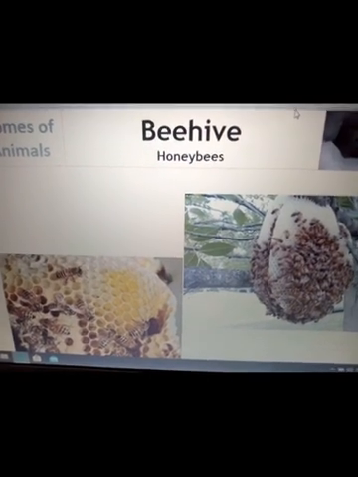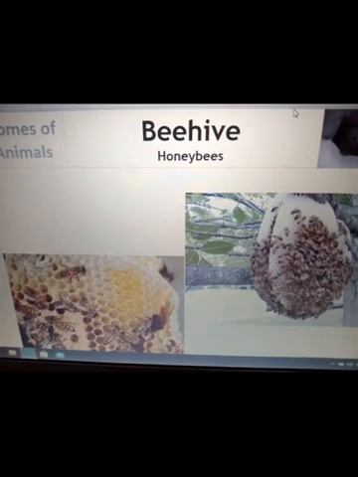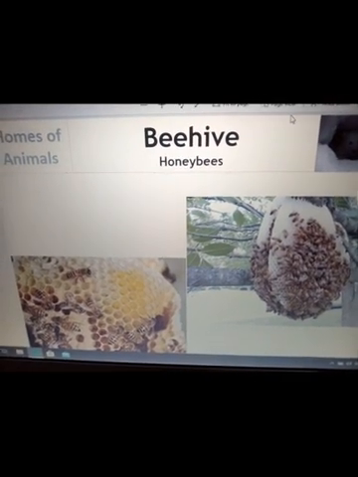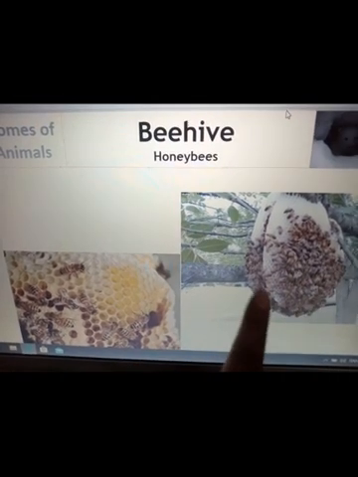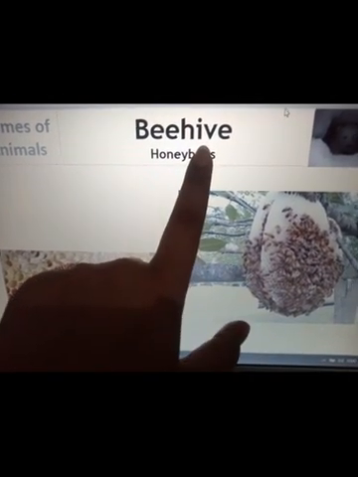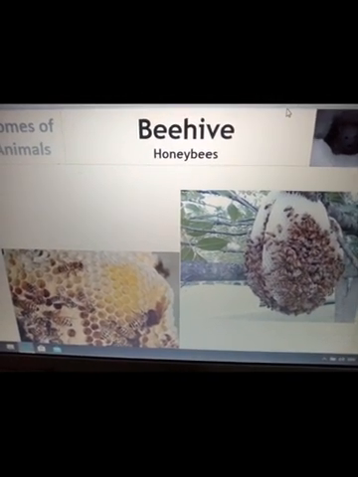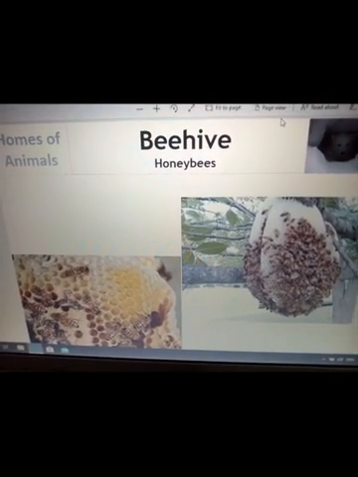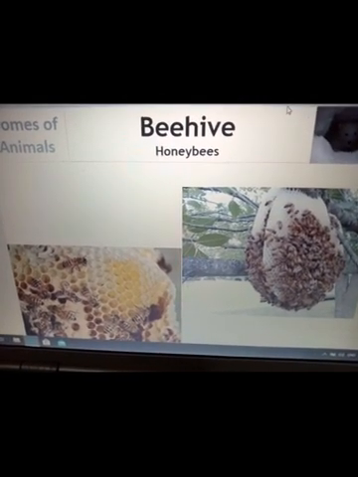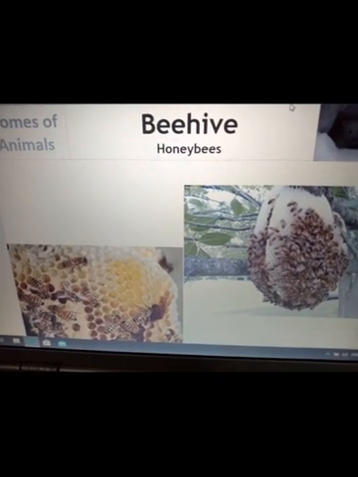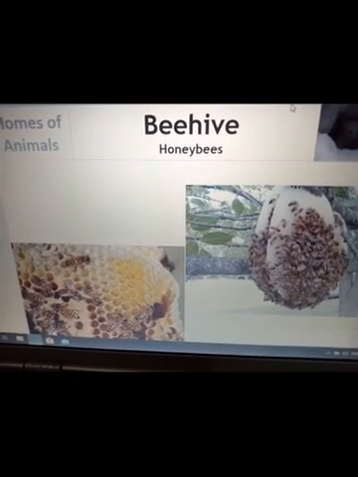So a hive is a home for a whole colony of bees. See, millions of bees live together in a hive. So these are the shelters made by animals.